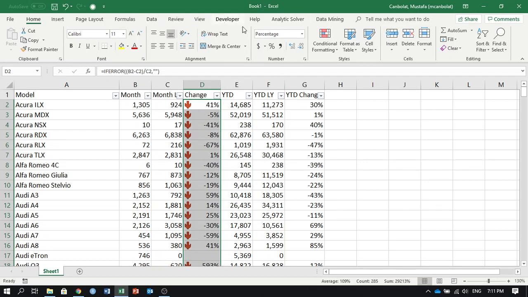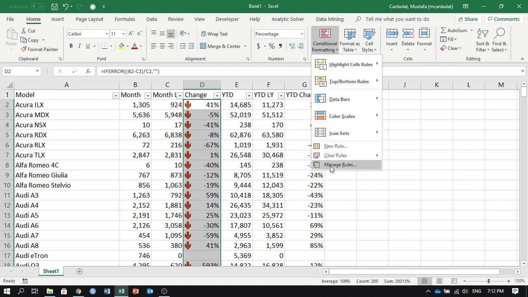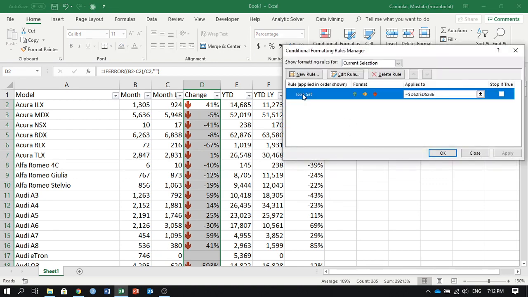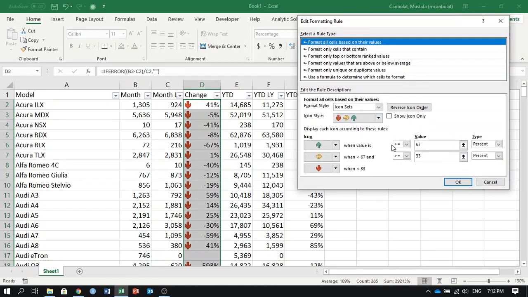So we have to go to Conditional Formatting and Manage Rules, and this is the icon set, and we need to edit this rule. Here we are going to change this from percent to a number. If the value is more than 0.05, the icon is going to show an up arrow.